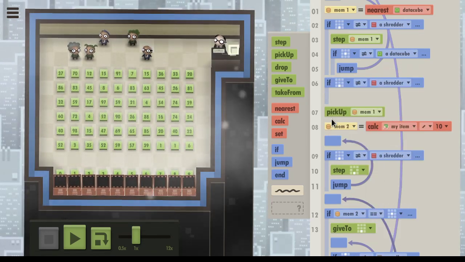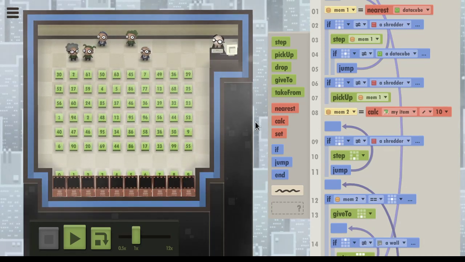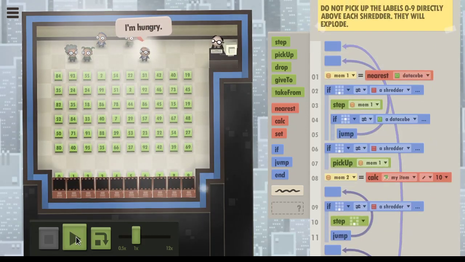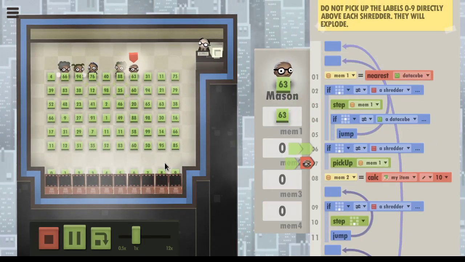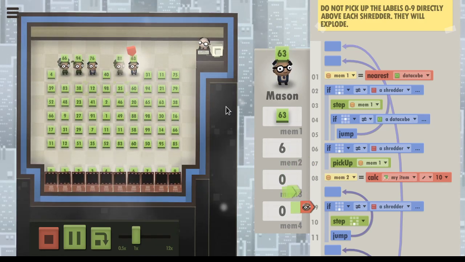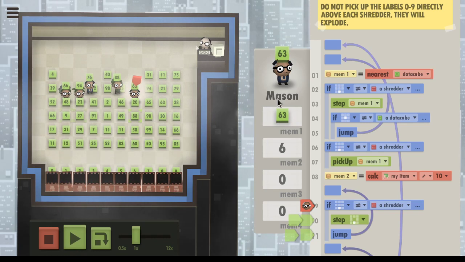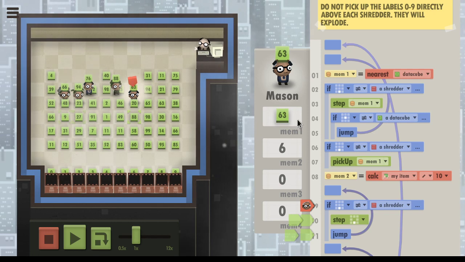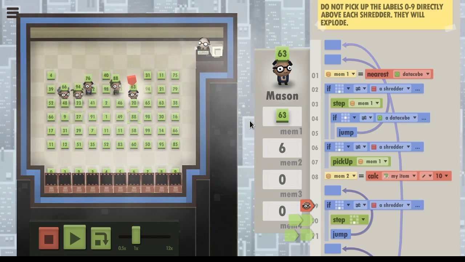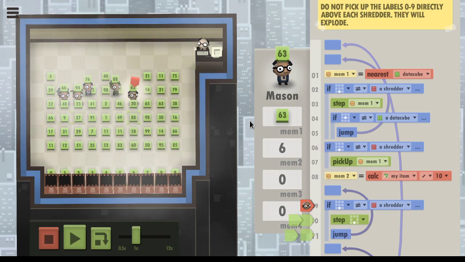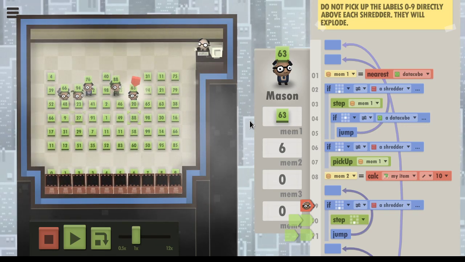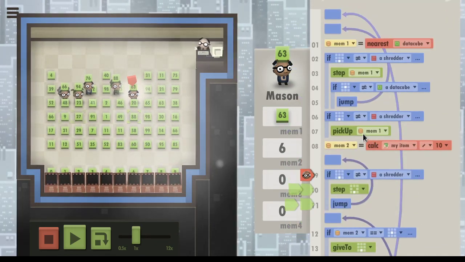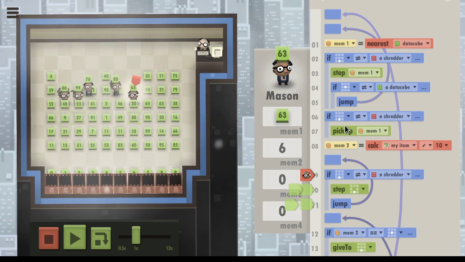Okay, so we can check out what mem1 is. Let's just follow one of these people. It's kind of confusing what happens, but as of this time, I think it's actually the cube itself, the thing that you're carrying, but we don't actually use mem1 anywhere.